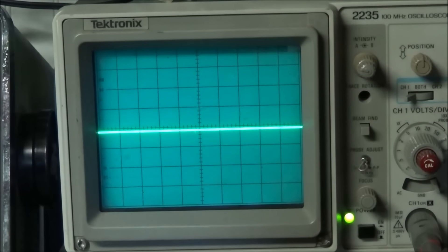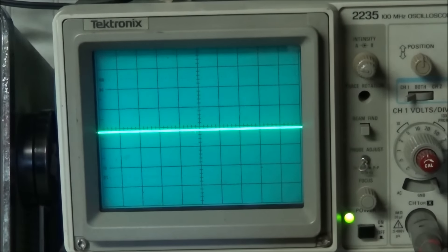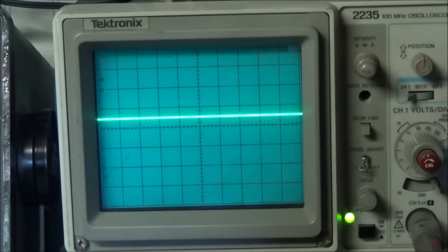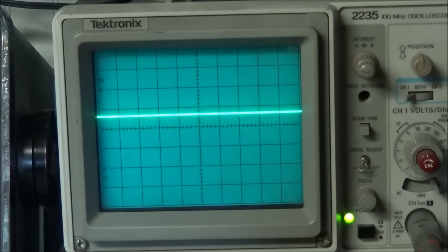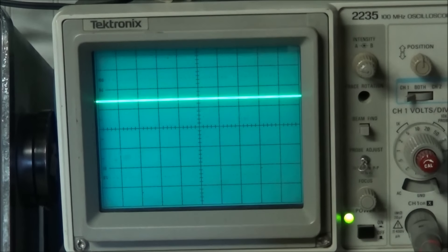I have the scope connected to R46 so we can monitor the voltage. Scope is set to 5 volts per division. We'll turn the radio on. You saw for a moment that the scope went high — now it's come down to about 3 volts. I'm going to go through the bands and see where we're at. Right now we're on 1.9 megahertz. Moving to 3.5 — now you see the voltage has gone up to about 5 volts, so we're completely out of lock on that part of the PLL. That one's gone up to about 14 volts, so we're out of lock there, and that's on 10 megahertz.